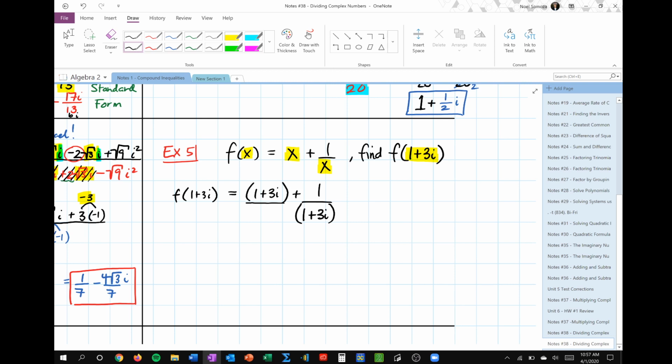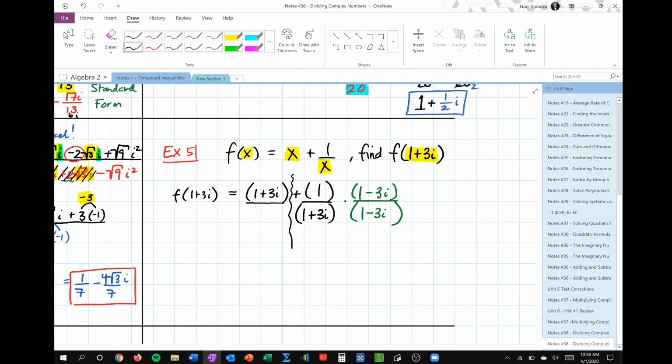Okay, so we go back to using the conjugate, but we're only going to multiply it to the fraction, not to the expression that is the numerator. Okay, so here's what I mean. So I'm going to take the conjugate of 1 plus 3i. That is 1 minus 3i. Okay, then I multiply that to the numerator. Okay, so here's what I'm going to multiply. Only, okay, let me kind of split this up for now. I'm only multiplying these two terms, these two expressions.